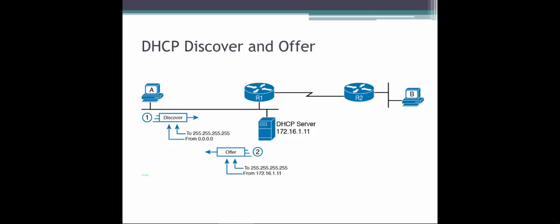So your PC comes online. How do you get an address? Normally, what happens is a four-step process. A PC comes online, and you send a broadcast to your LAN going, hey, I need an address. Where is the DHCP server? And then the server will respond with an offer address, which will be a unicast, back to the client.